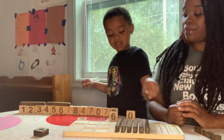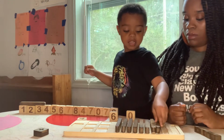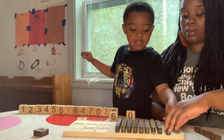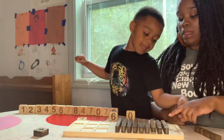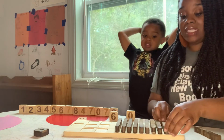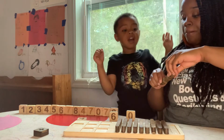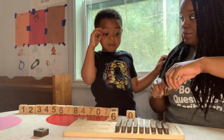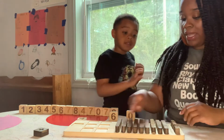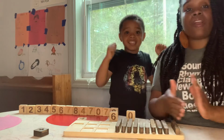I'm gonna pull these out. 10, 20, then 30, 50, and 60. Yep. 70, 80, and 90. And then, so it stops with these tens blocks at 90, but we already know that this one, how many ones blocks are in here, Ja? 10. Yes, 10. So once you put it here all together, you get how many? 100!